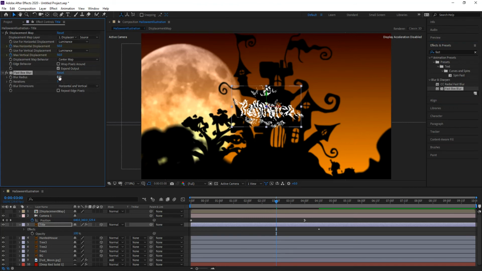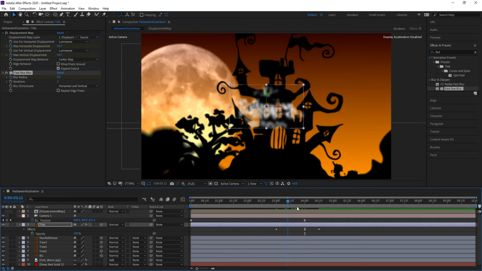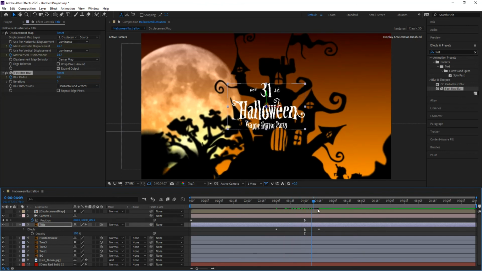I'll start with a radius blur of about 10, and I will create a keyframe for it, and at around 4 seconds I will make it 0. And so that basically creates that ghostly apparition, like smoke revealing through time, and then it'll just finish in the last 15 frames. It'll just come together. Now you could go all the way to 4:15 if you want to and change the position of those keyframes.